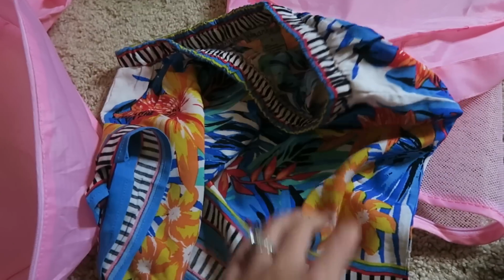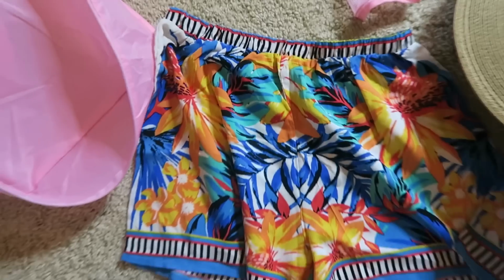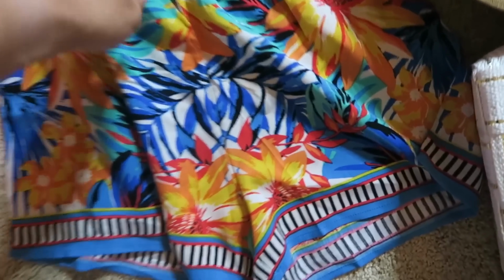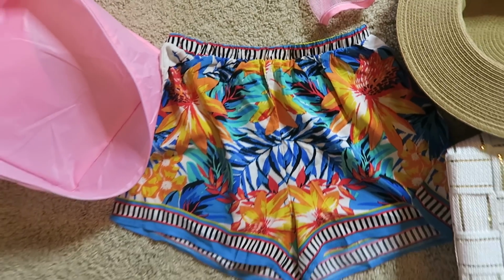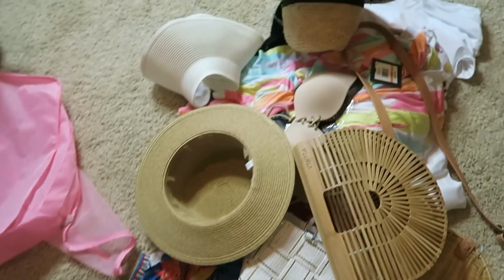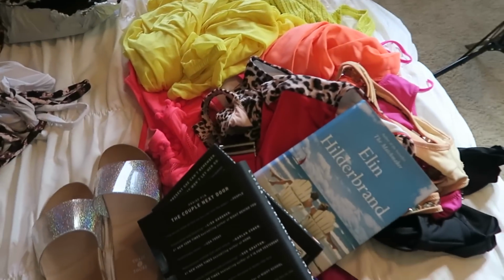And I also am adding, I just got these shorts today from Versona. So I'm gonna add these into my stash of Mexico clothes. How cute. I probably won't even end up wearing them. I'm not even bringing a top with them, but I just want to throw them in my suitcase as well. I've got all my swimwear up here, so I don't know. I've got to figure out a system.